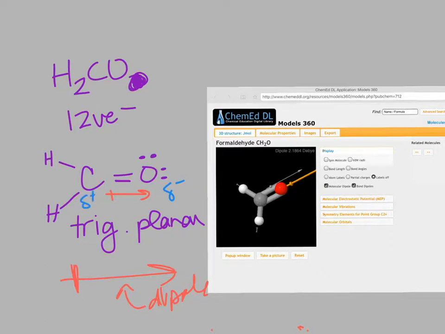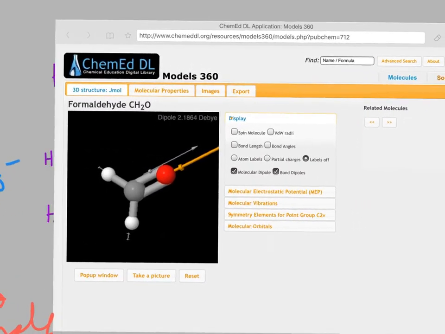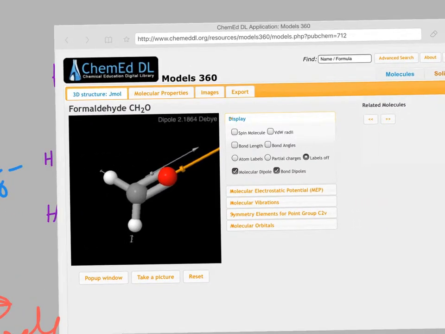And we can look at that if I wanted to show you guys the electrostatic potential map. You can see that here. The red indicates a negative charge and the blue indicates a positive charge. So you can see that down here on this end, the negative charge and the positive charge on this end, that means that the molecule itself has an uneven distribution of electrons and would carry a negative charge on this end and a positive charge on this end, which makes it interact differently with other molecules. So that's why polarity is important.